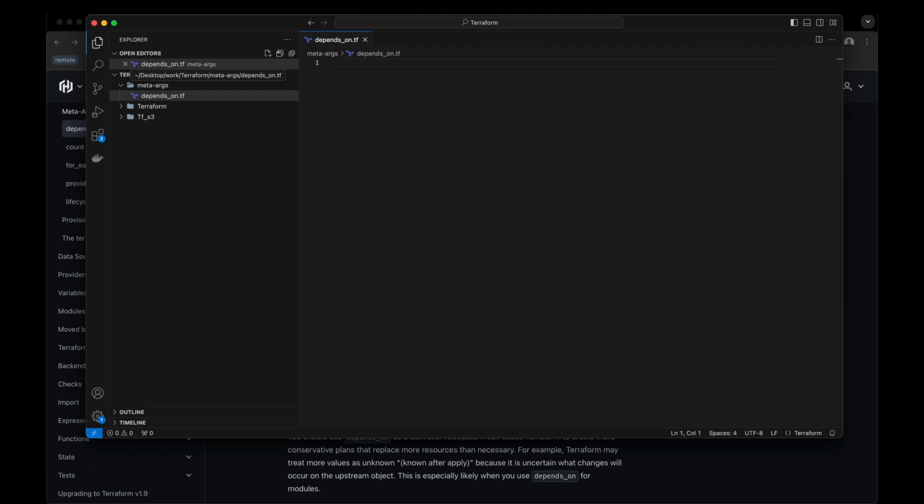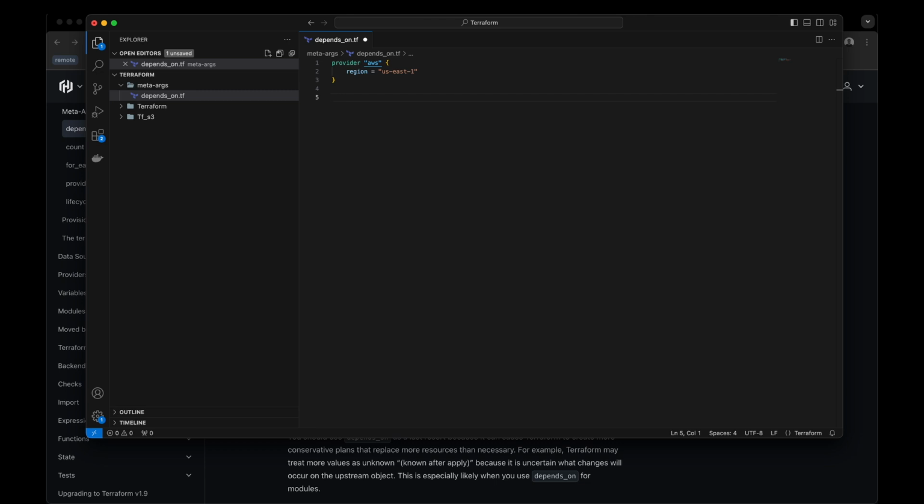Let's start by mentioning the provider name. We have to give it as aws, and we are using a region called us-east-1. So this is our provider, and then we are going to create an S3 bucket.